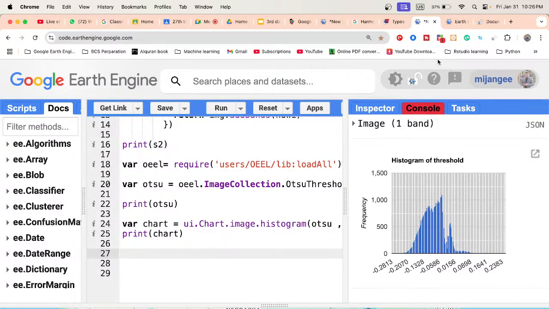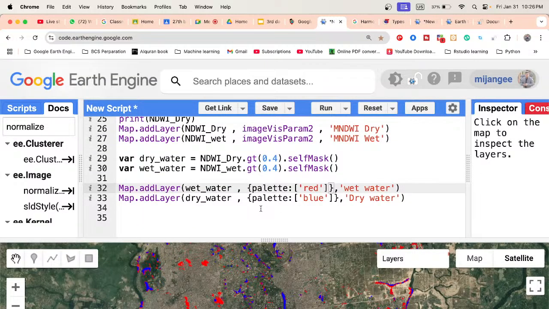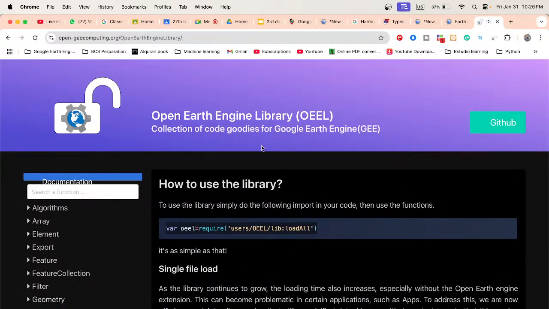Suppose I want to apply these things here and then check what happens. For that, you can see here, I basically open the Earth Engine library.